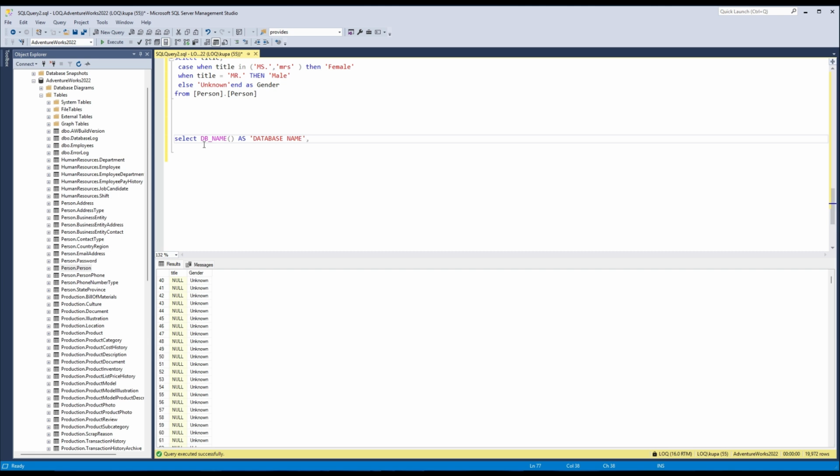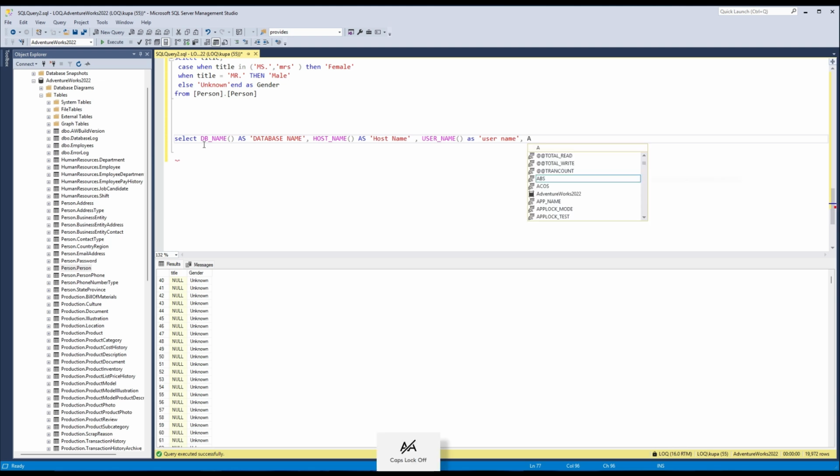Let's say next one, HOST_NAME, which is host name. Let's say next one, for example, USER_NAME, which user you are using while you are connected to this session, which is user name.